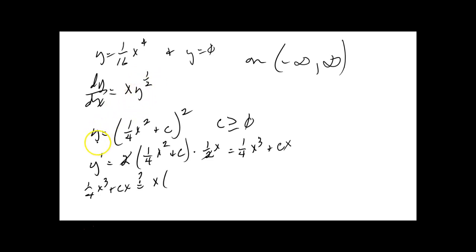Okay? And the y is given as a perfect square, so its square root is going to be 1/4 x squared plus c, right? Now this will be 1/4 x cubed plus cx. Yep, indeed, those are exactly the same. So that is your one parameter family of equations for any value c, because you only had a first derivative there. The one we did before happened to be with c equals 0. But you have an infinite number of them.